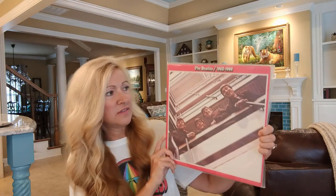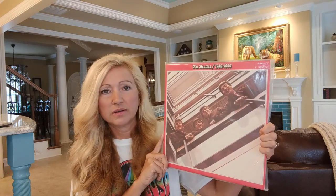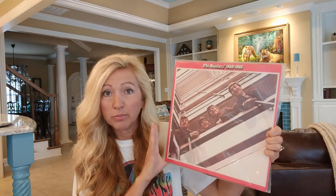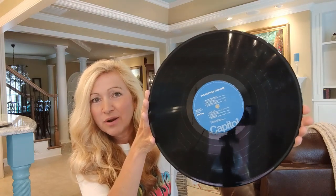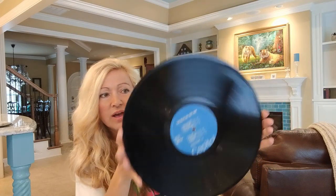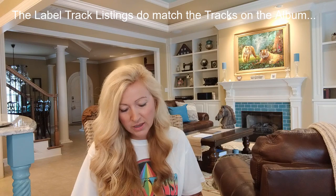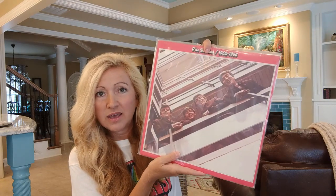Another one that came to mind is this one - the Beatles 1962 through 1966, what they called the Red Greatest Hits album. The later Beatles songs compilation has a blue cover with a picture of them older, also with a blue cover. Anyway I bought this and the vinyl is in good shape and plays really well, but the labels are all blue. I did my research and they were supposed to be red - I have a red vinyl copy of this and it's red. Upon a little research, I believe what happened was they made a mistake at the record plant and grabbed the blue labels when they were supposed to grab the red. These were supposed to have red labels to match the red cover, so that is a mistake and I consider it bad.